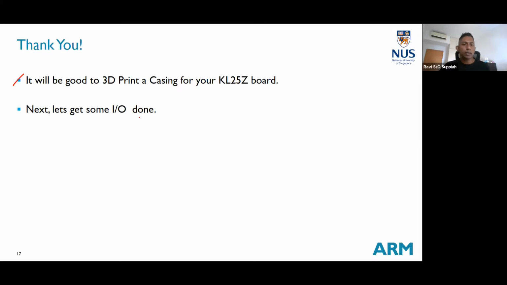You can design something, or if you find something, you can share it with the rest of the class, and all of you can 3D print a casing for your board. Again, that is for your own good so that you protect your board. Don't leave the controller and all the circuitry exposed, with just the connections and the connector points exposed. That is the part that I hope you all can do if you have the time.